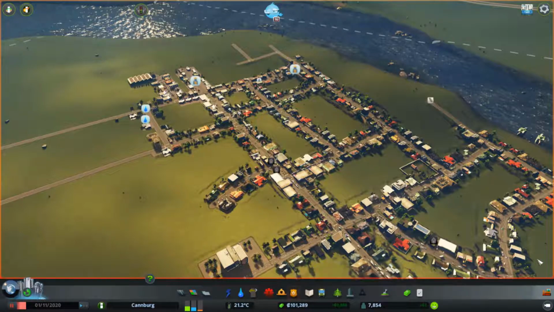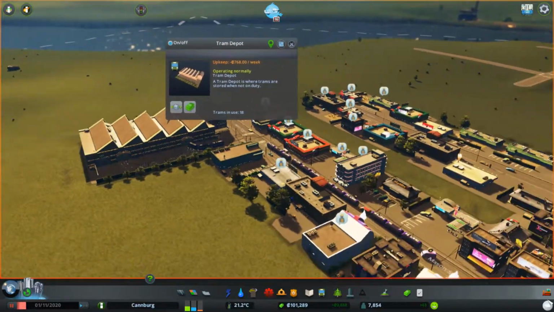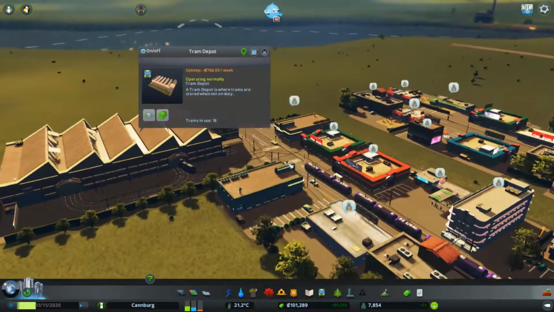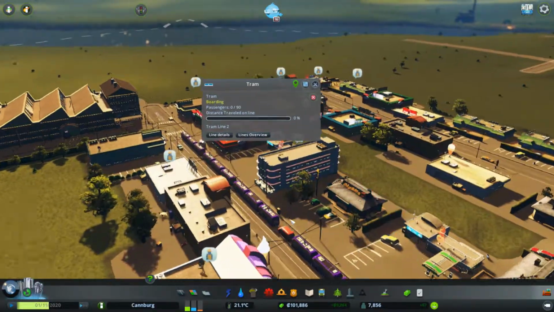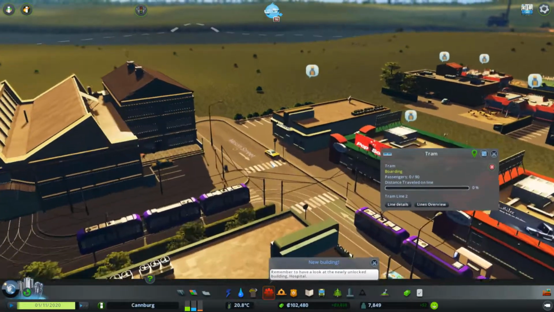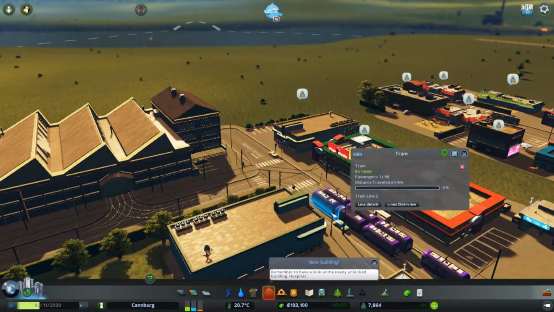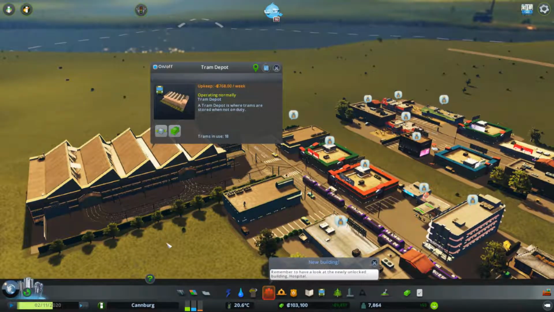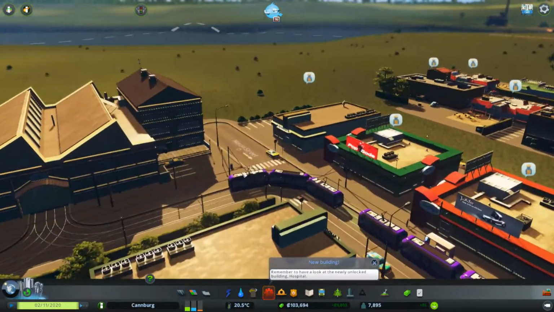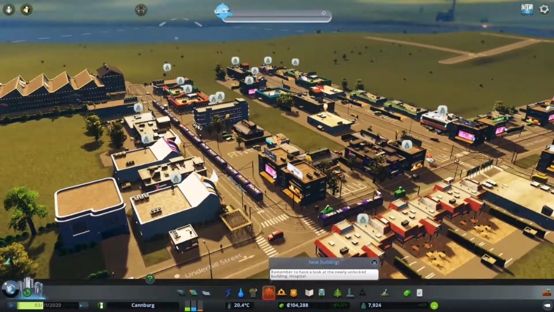We survived the tram apocalypse. We've managed to build ourselves a lovely tram station here, and that is starting to run quite efficiently now. Starting to get a lot of people using public transport, which is nice. We're getting a bit of a tail back here with trams, which is quite annoying. But apart from that, it's not all horrible. They're slowly moving in and out, and they're running the line. As long as that works, it's good.